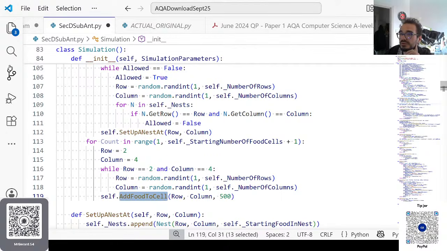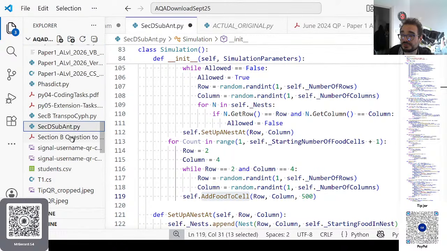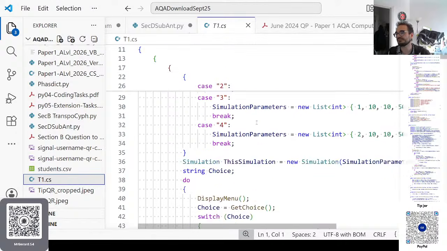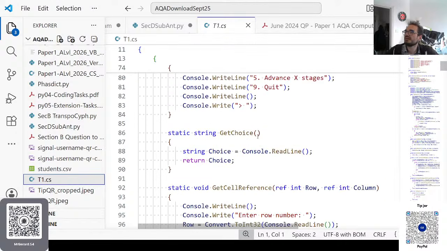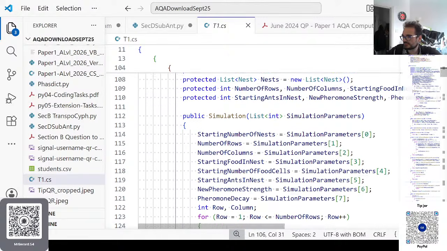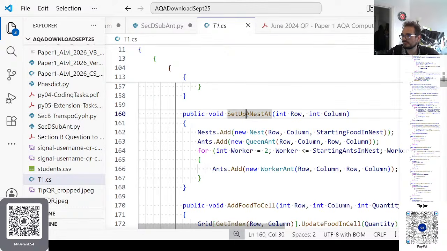I'm assuming they are public. Am I going to open the C# again? I know we get some C# in the room. Surely that's static void. Yeah, of course. Simulation protected, list protected, public, simulation constructor. Fair enough. Public void.